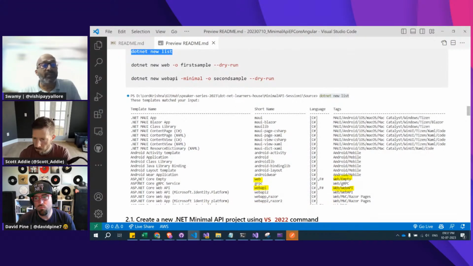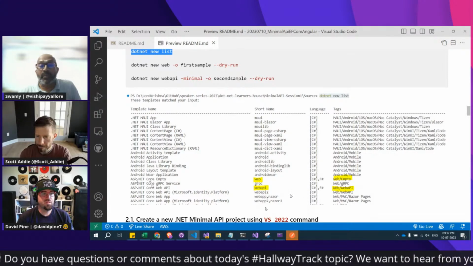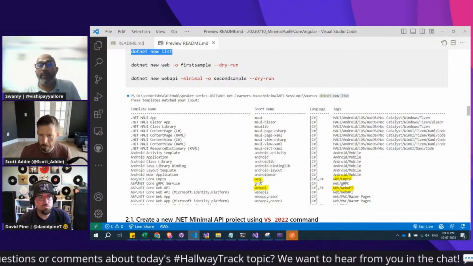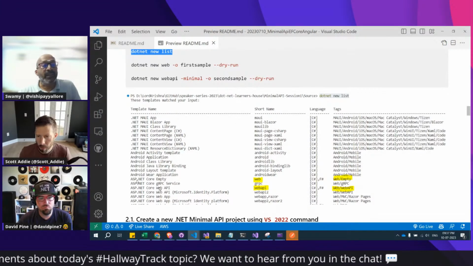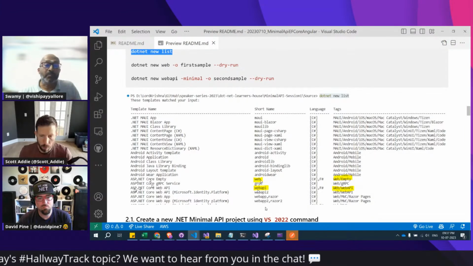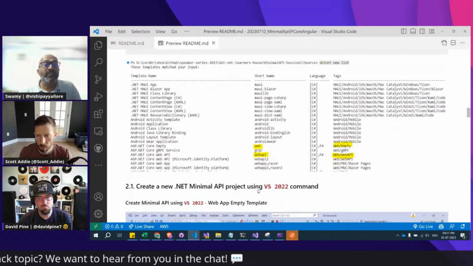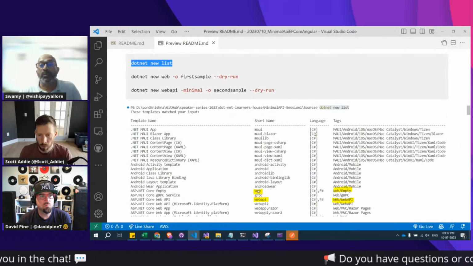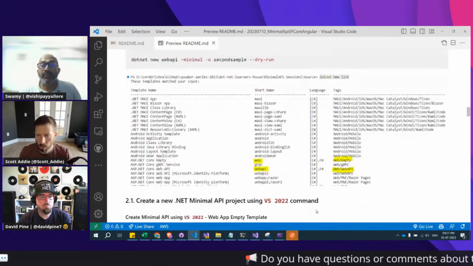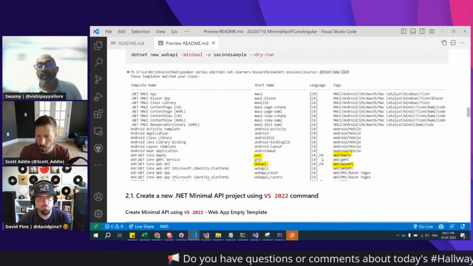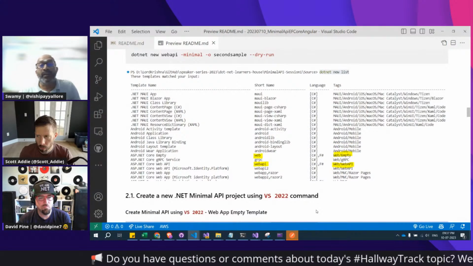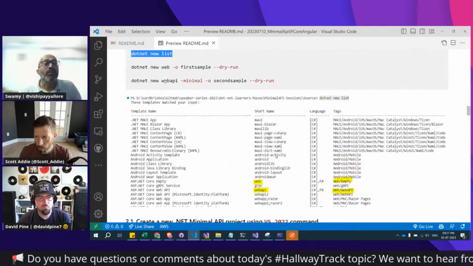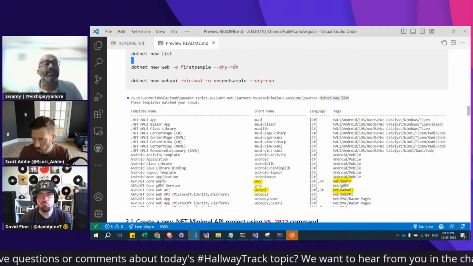One is the ASP.NET Core empty template that comes under web. Another one is ASP.NET Core Web API, and there we have to explicitly specify that we need minimal API. Also C# is the default language for all these, and you can explicitly specify any other framework. So first let's hit this.